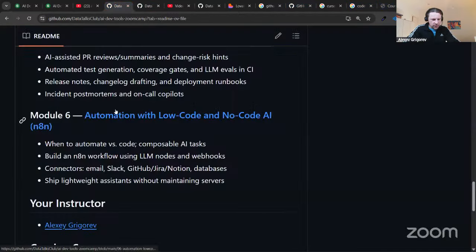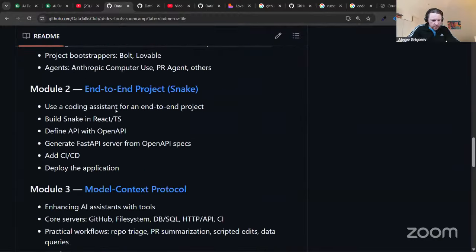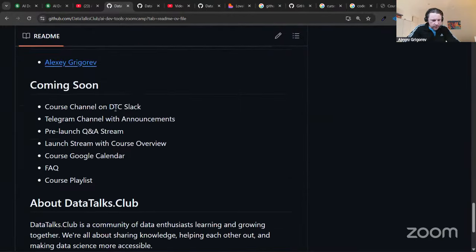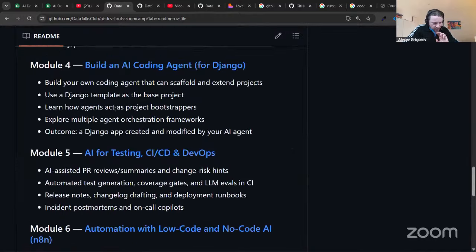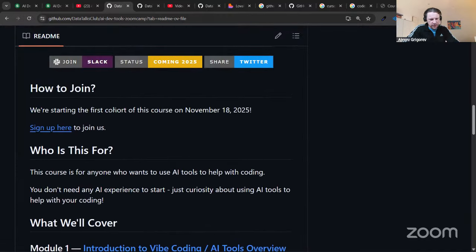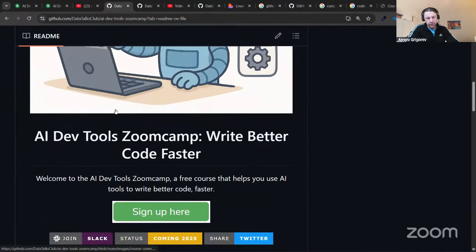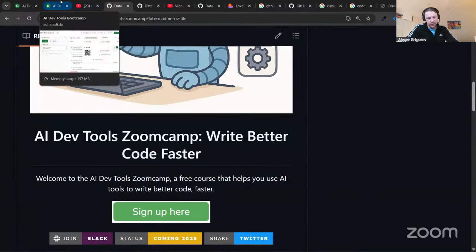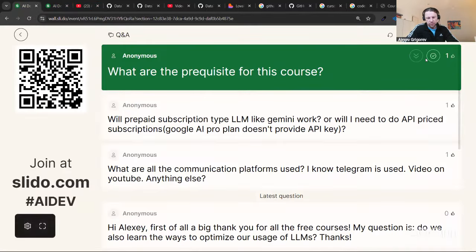Do we actually cover this somewhere in prerequisites? I don't think we do. Maybe I should write it. But the idea is that you are already an engineer and you want to be more productive, right? So the prerequisite is being an engineer or wanting to become an engineer.